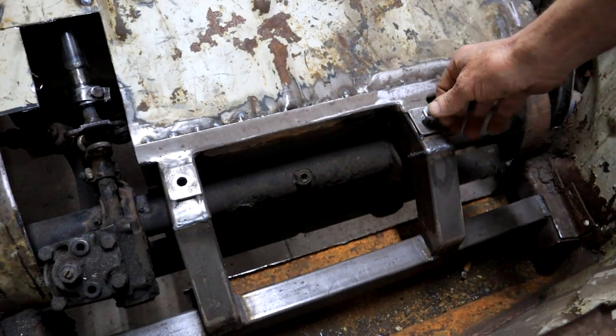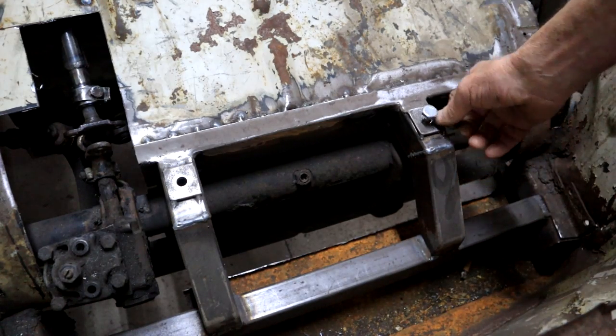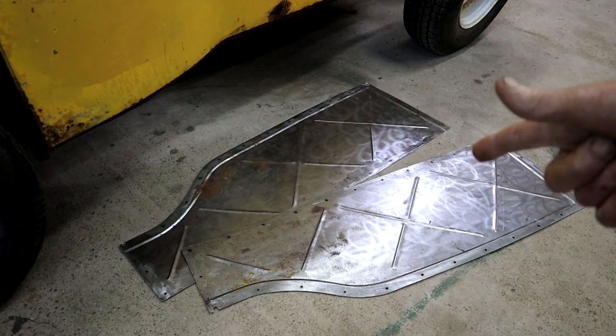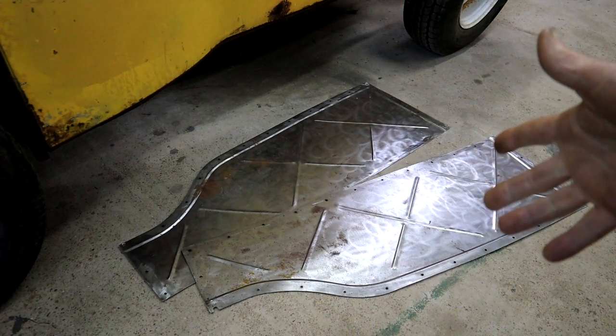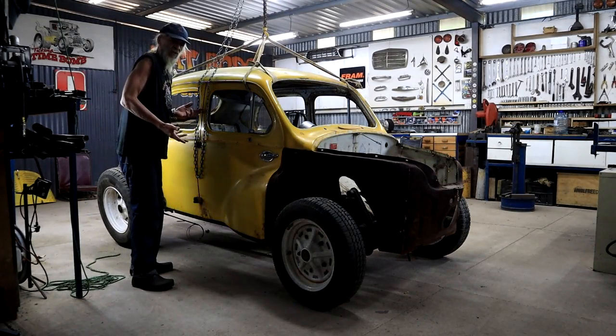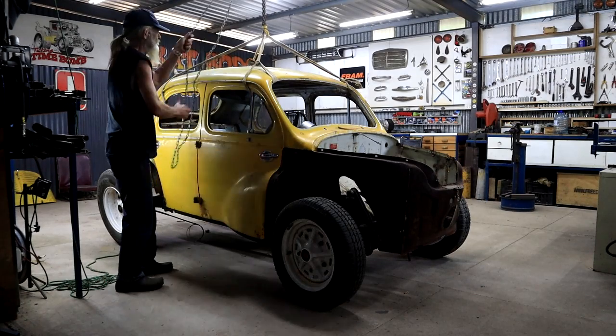I undid these bolts on my new custom body mounting bracket that I made earlier. Also took out these removable floor panels that I made in an earlier video. So the body should come off now. Let's find out and hoist away.